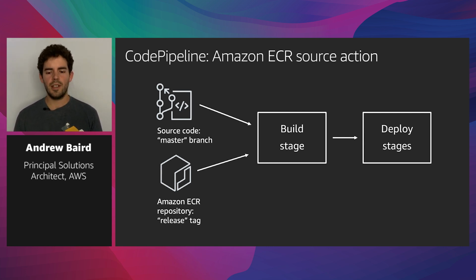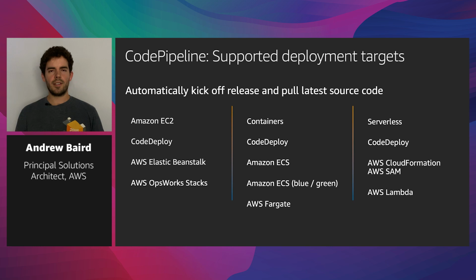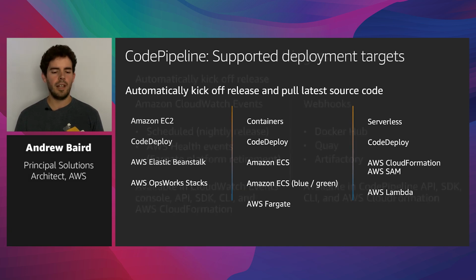And then, assuming the build succeeds, another step will be defined in CodePipeline to deploy your ECR image, your Docker image, to ECS. Now, other than ECS, that's what I'll be demoing later. You've got a couple different options for how that deployment's going to occur too. You can deploy EC2-centric applications on servers. You can deploy container-based applications on ECS, Fargate, and it works with serverless applications using Lambda as well. So you have a slew of different automatically supported, natively supported application architecture models, deployment models that integrate with CodePipeline natively.